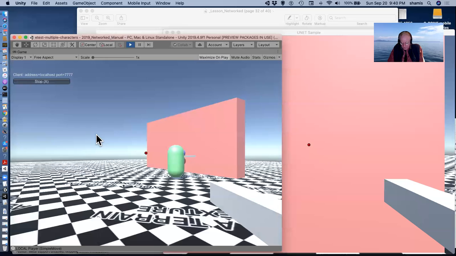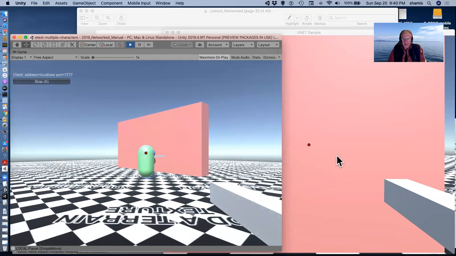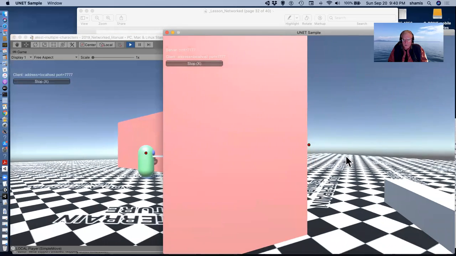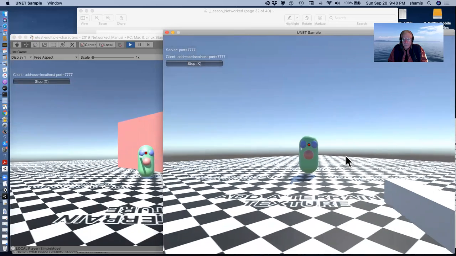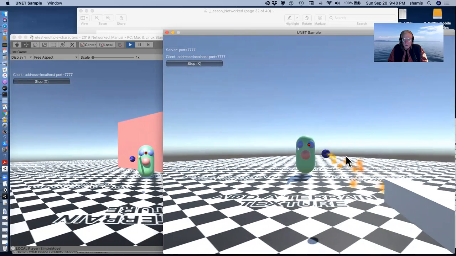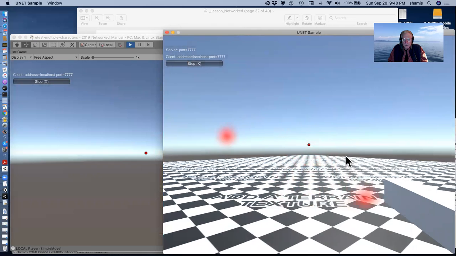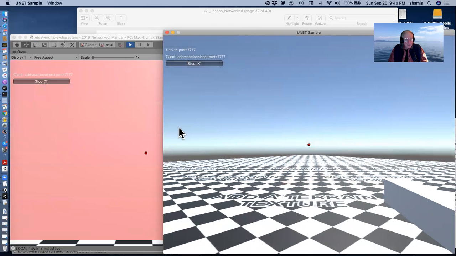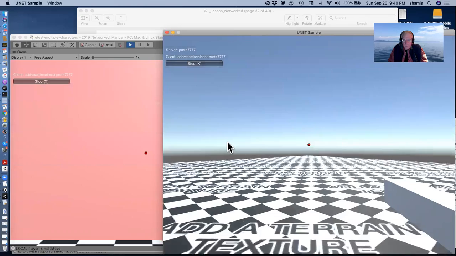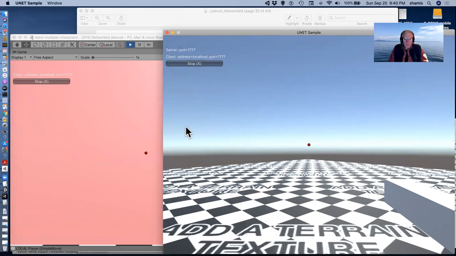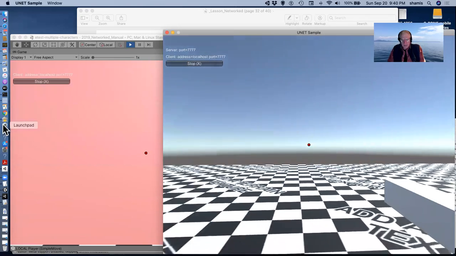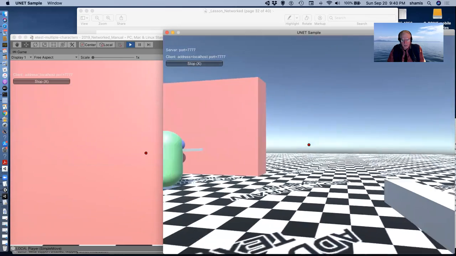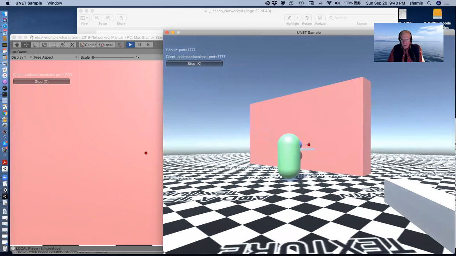turn around here, and there's my adversary. I go back to this one, and I turn around here and point at the other guy, and I can shoot him. And he blanks out, and the spawn point was right where I was standing, so he came into existence right under me.